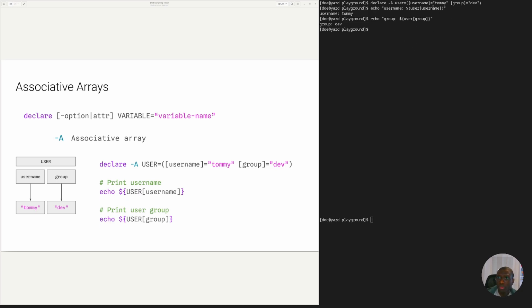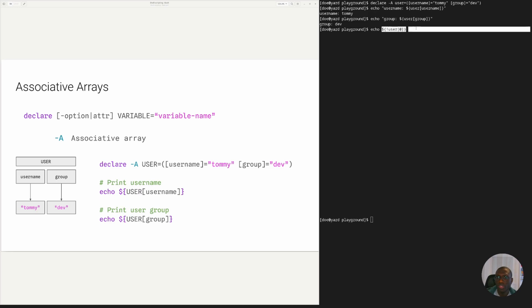To get the full list of all the keys available in an associative array, just use the $ braces for variable expansion and the exclamation character at the beginning to indicate that we want all the keys of the array, and give in the name of the array, and use the special index @ here to say all the keys.